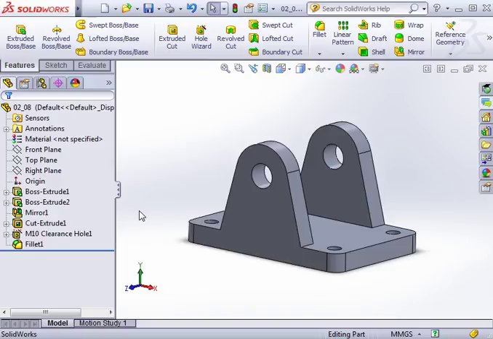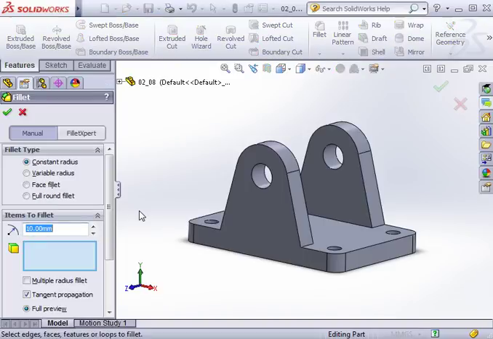Now, instead of launching the fillet command from the Feature toolbar again, I'd like to show you a convenient shortcut. In cases where you want to launch a command that you were just working with, you can simply press the Enter key on the keyboard to have SOLIDWORKS relaunch the last command that you were working with. If you've worked with AutoCAD in the past, you'll probably find this shortcut familiar. Once the fillet feature is relaunched, we'll again select the constant radius fillet to create the smaller fillets. This next fillet feature will have a 3mm radius, and I can select the geometry that I'd like to fillet.